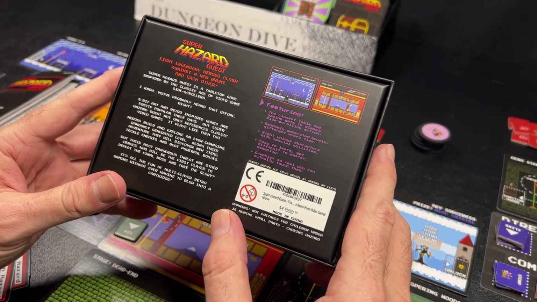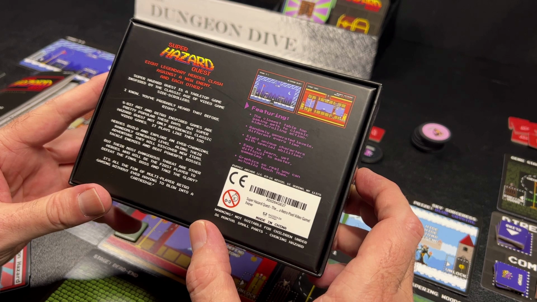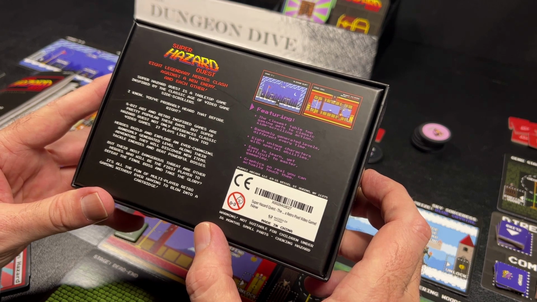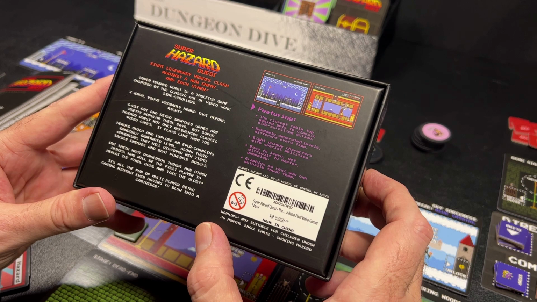All right, so let's see. Super Hazard Quest is a tabletop game inspired by the classic age of video game side-scrollers. I know you've probably heard that before, right? 8-bit art and retro-inspired games are pretty popular these days, but Super Hazard Quest not only references classic video games, it plays like one too.